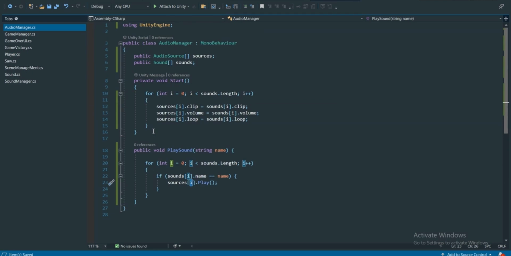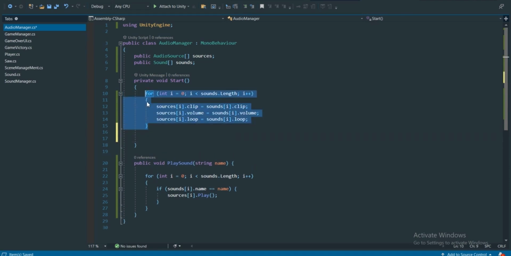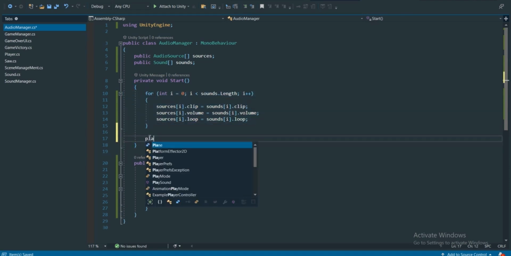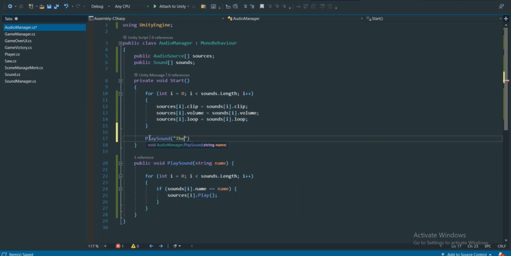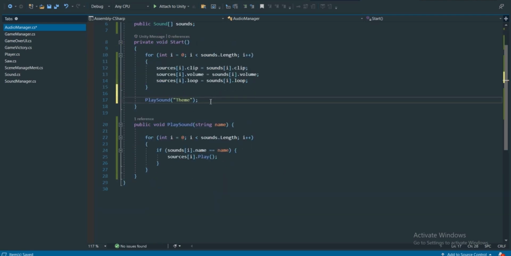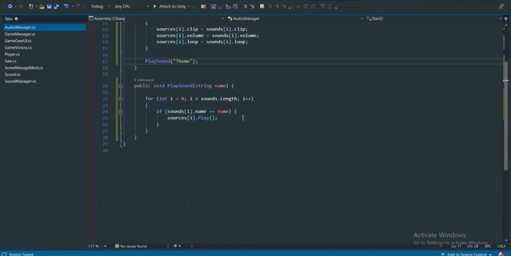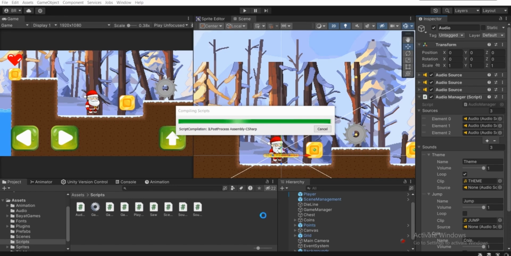What we want to do is go to the Start function. At the start of the game we want to play the theme or the music sound, so that's why we're gonna call this PlaySounds function right underneath over here, after defining all of the sounds. We're gonna call this function right over here, which is PlaySounds, make these brackets, and it's gonna take the name. In quotation marks we have to type the name, in our case theme, and close that up with a semicolon. The theme sound is just gonna play right after the game starts. Ctrl+S to save your code and move over to Unity, and it's gonna play the theme sound right after the game starts.